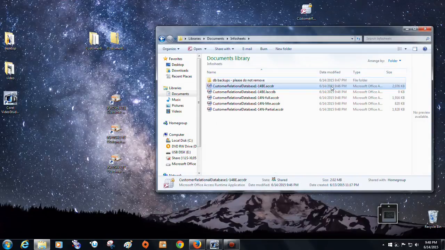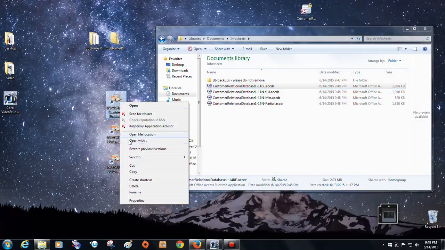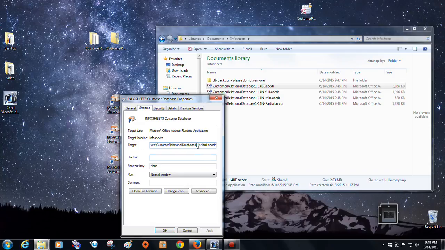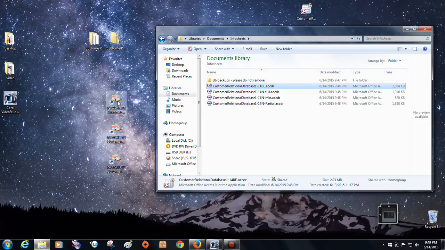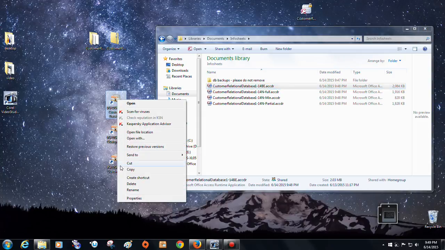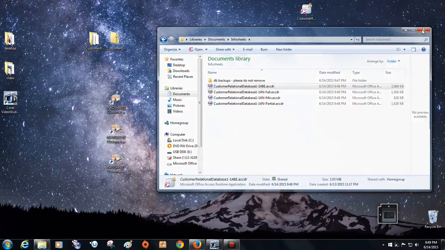So it's the same. And if we make this target open just this, we will have version 14. But right now it's opening the front end full. If we make it open minimum, it's going to open minimum, and that's just by changing the name from full to minimum or whatever these names are, and you will get the different views. When it originally installs, it only installs one icon, so if you want more than one opening on the same computer, just copy it and change its target.